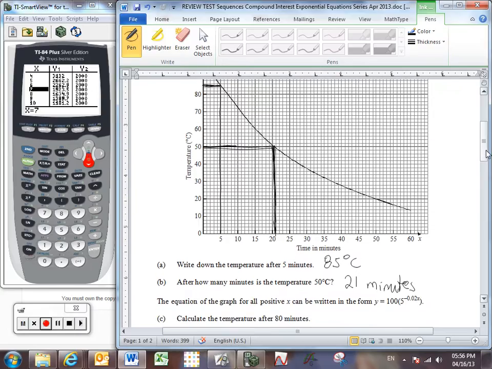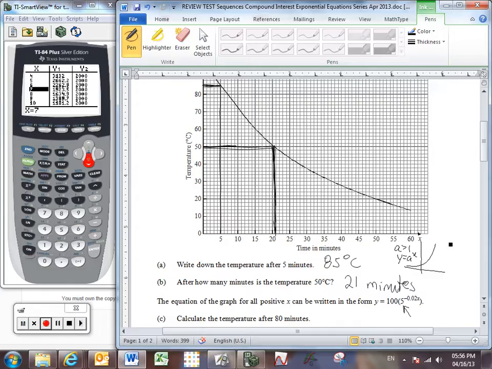Alright, then it tells us what the equation for this function is. It's written as y equals 100 times 5 to the power of negative 0.02x. Now you might be a little bit surprised at this moment that this is an exponential decay function when you consider that the base of this power is greater than 1. Because I had taught you previously that when the base of the power is greater than 1 in the curve y equals a to the power of x, that's a growth situation, because we keep multiplying by something that's bigger than 1. It should keep growing.